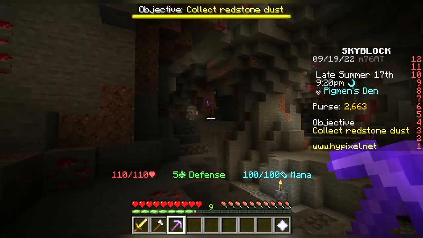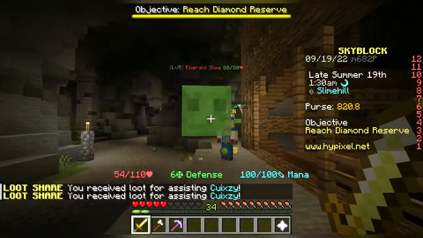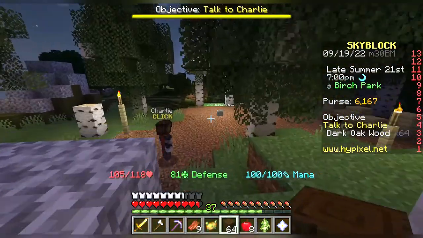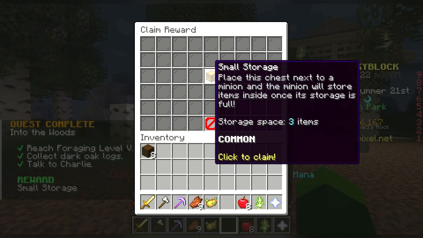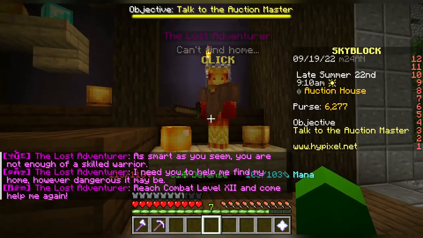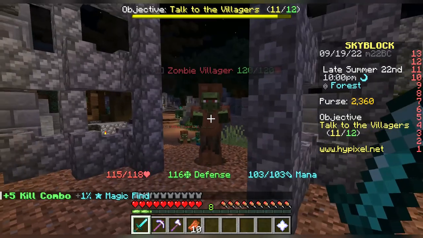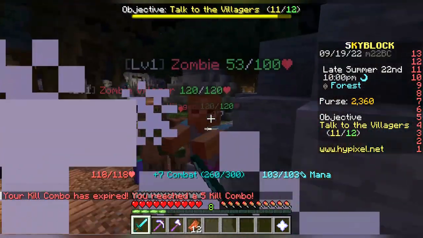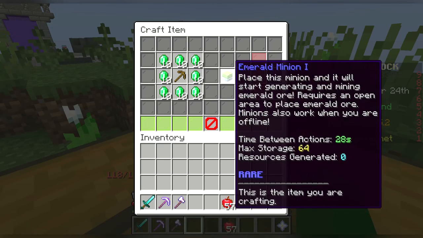Out of slime. Hold on. Back it up. Break it up. Hold on. Hold on. Hold on. Wait a minute. There you are. Thank you. Combat level 12 will come up. Oh, okay. Emerald me. There we go.